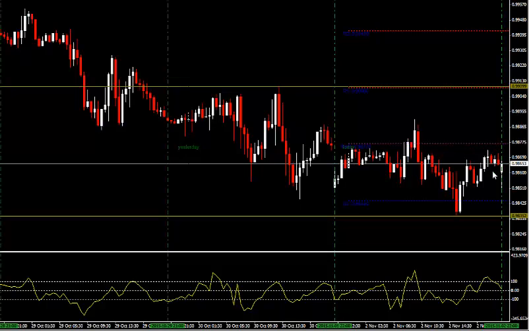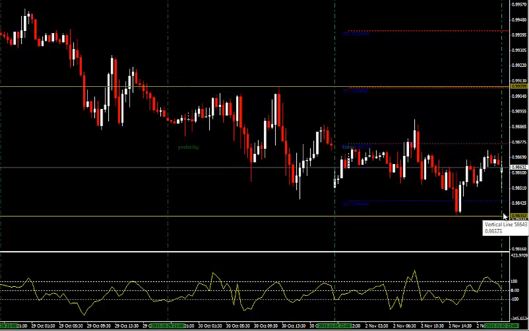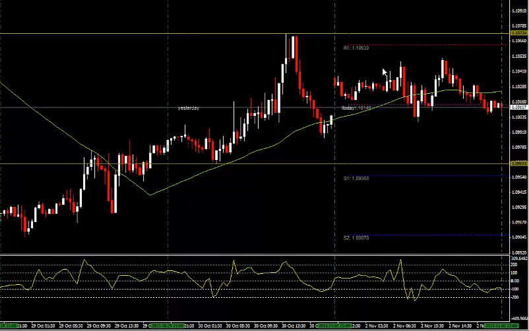Usually, what will happen is we'll get a signal, we'll trade a bounce, for example, off of support, and then it'll continue to trail up a little bit higher throughout the London and then the New York trading session. And it really depends on how it reacts or how far it goes. Depends on the available economic data and how price reacts to that. The same thing here with the euro dollar. I mean, anything's possible right now.